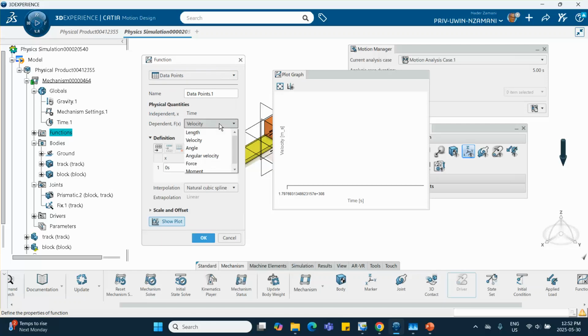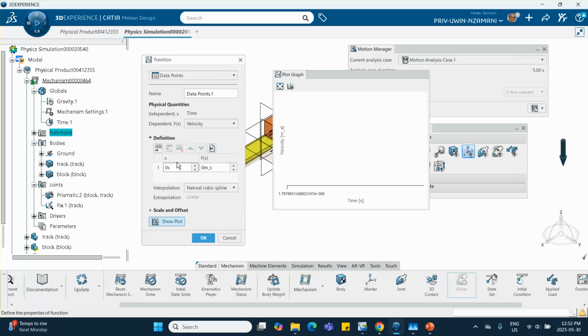And then I can select the velocity here. And then I can add two pieces of information to give you that velocity. First of all, when time is 0, see x is time. When time is 0, velocity is 0. Okay. When time is, for example, let's say we run it until 4 seconds. Okay. At 4 seconds, the velocity is 8 meters per second.